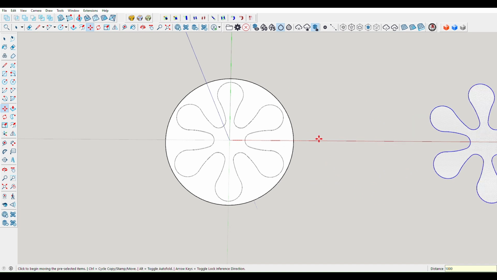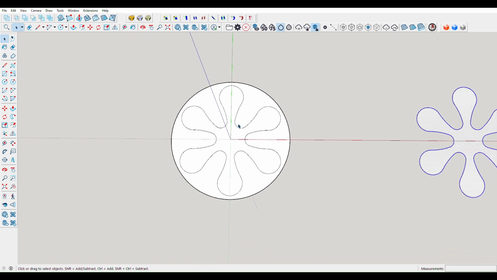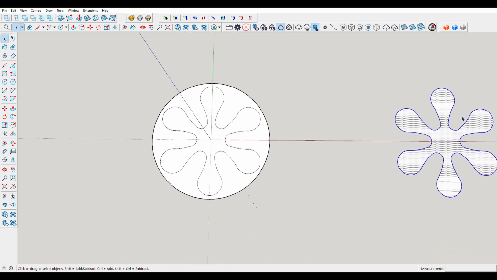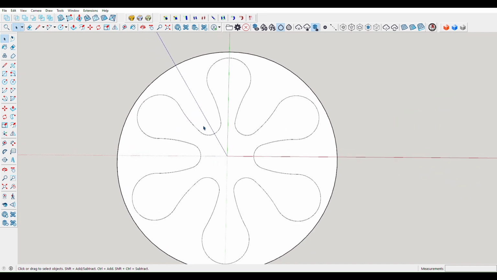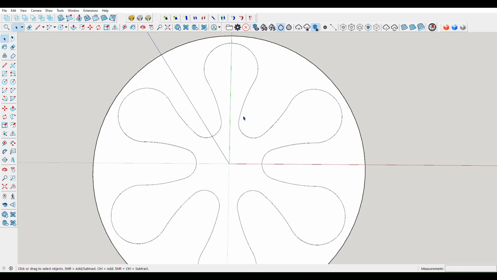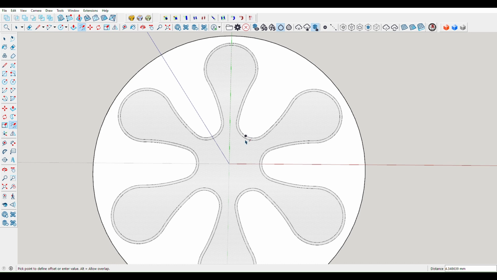Now the next thing to say is we need clearances when we print these in the 2 separate bits. We need to allow for a bit of clearance so that they slide through each other easily, and it's kind of the negative we're creating here. So we're going to use the F key to make an offset of this shape, and we're going to offset this by 5 in my instance.